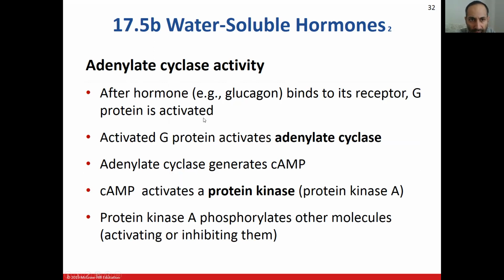So here we are looking at this whole water-soluble hormone activation sequence, as you can see here, all of the steps involved. One thing that you have to remember from this is your second messenger that will cause changes in the cell is cAMP, cyclic adenosine monophosphate, cAMP. This is your second messenger. That's an important thing to remember here, okay?